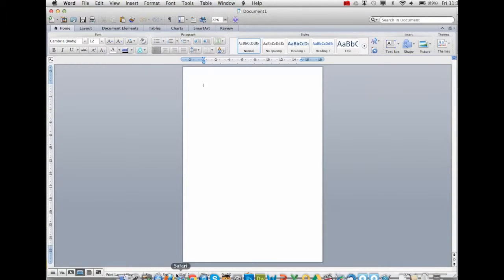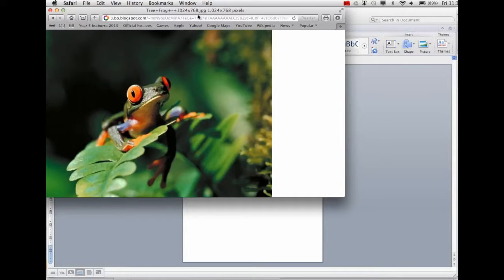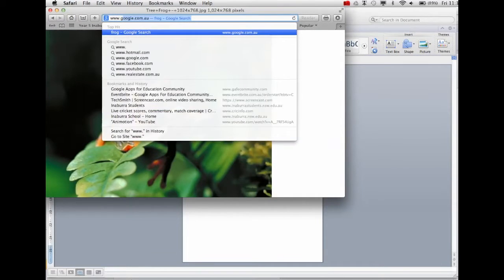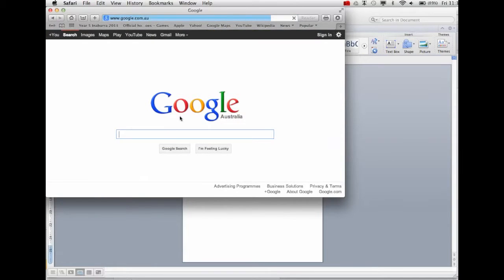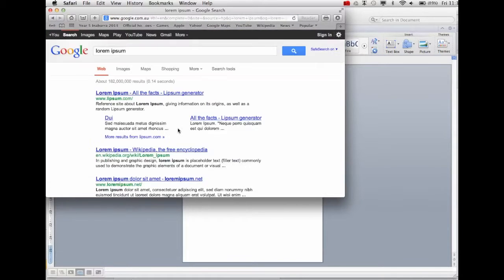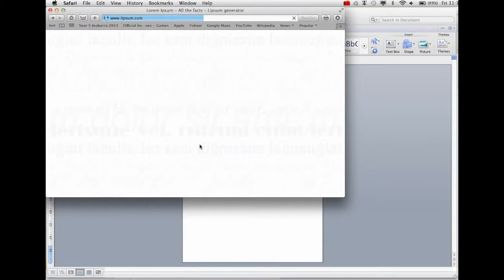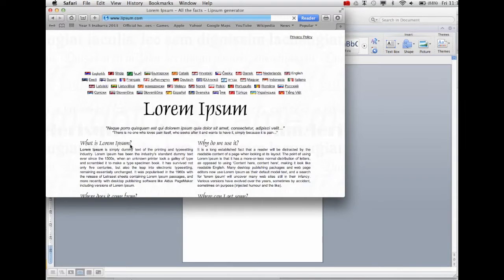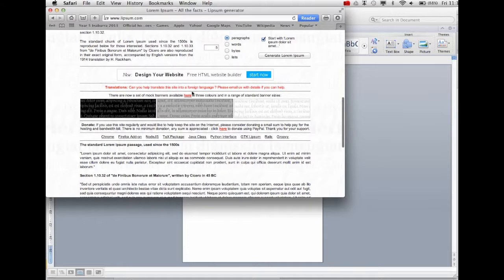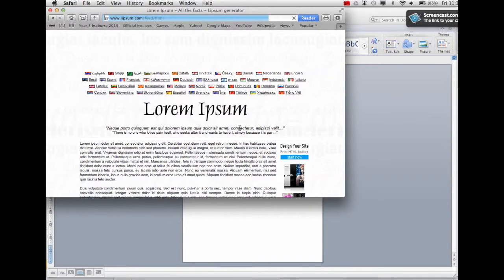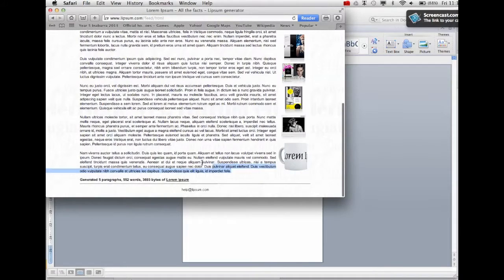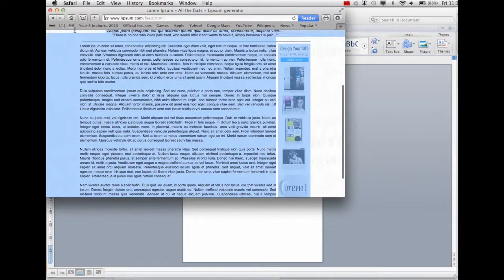So today, just for getting access to some files very easily, I'm going to go to some text specifically. I'm going to use a thing called Lorem Ipsum, which is some Latin, and it just gives us a whole lot of text, and it will generate it for us so that we can fill it up. You may have seen this before. So what I'm going to do is I would like 5 paragraphs of Lorem Ipsum, please. And so it's just got some general writing, which I can now use in my assignment.